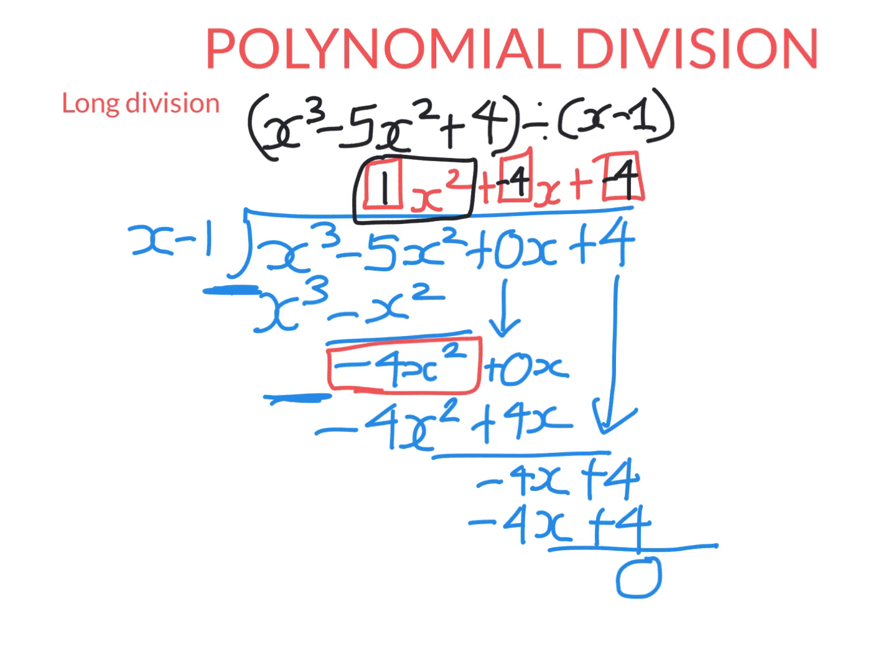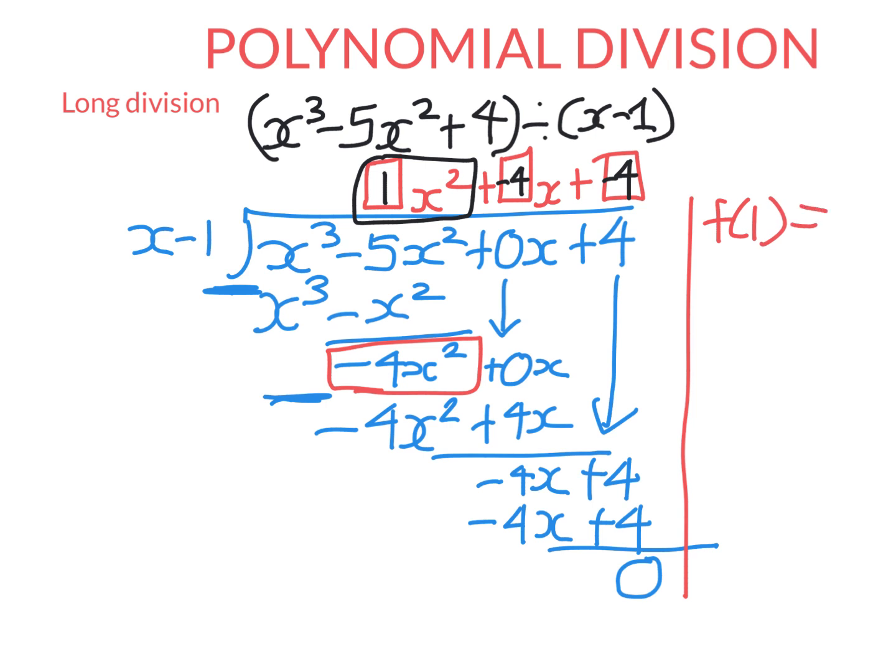Now here's a quick way you can check, not that you're fully right, but just that you're on the right track. You can check using the remainder theorem. When I performed this long division, I got a remainder of 0. Let's check if that's what the remainder theorem tells me. Because the remainder theorem tells me when I divide this polynomial by x minus 1, then the remainder should be f of 1.